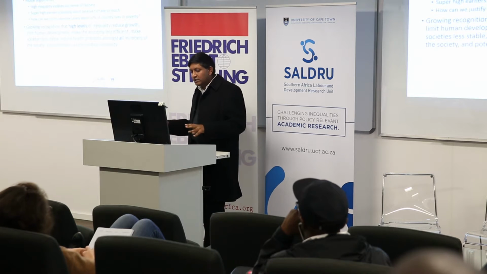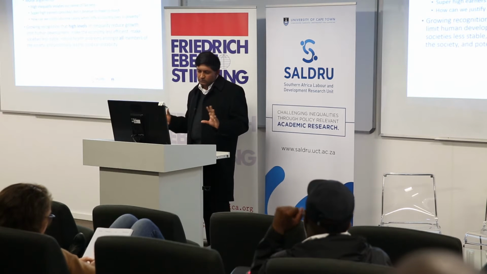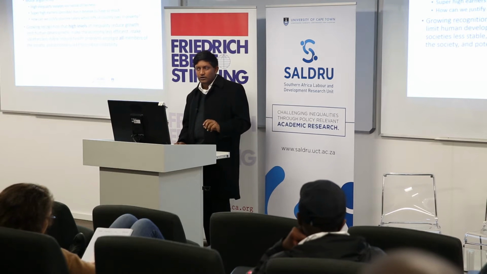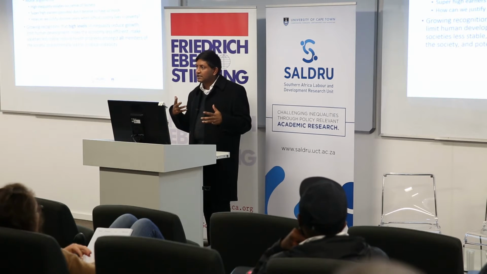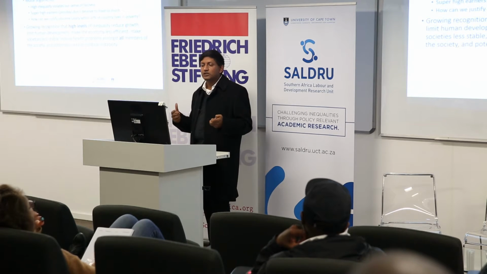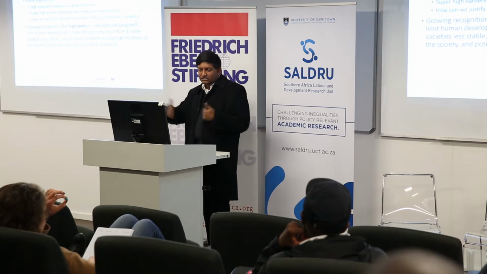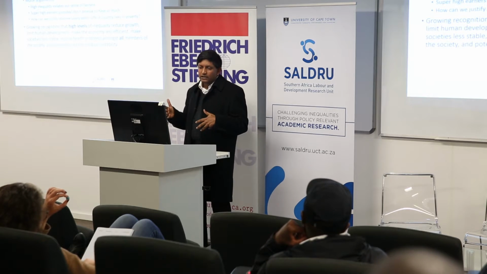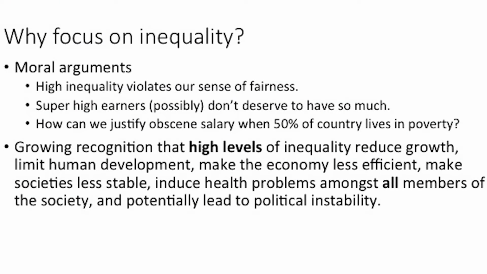But there's another strand which is relatively recent, relatively meaning 15, 20 years now, which is growing, which says that inequality also has lots of negative potential economic effects, right? So high levels, especially extreme levels, which South Africa is clearly part of, can limit human development, can make the economy less efficient, can induce political instability, can make societies less trusting. Health problems have been correlated with this. And so there's a whole basket of things which go worse in highly unequal societies.